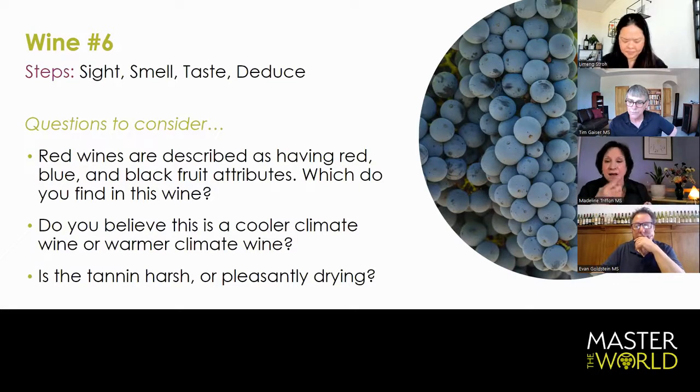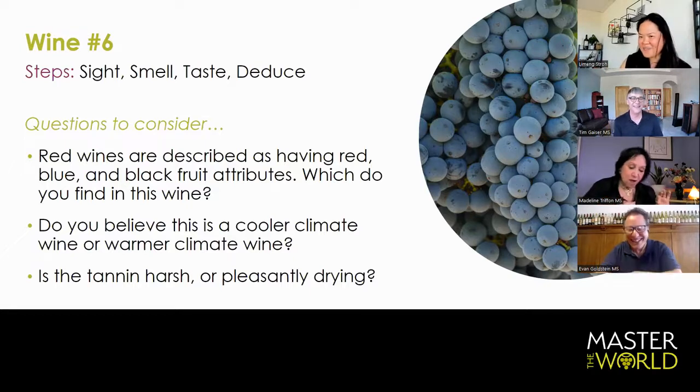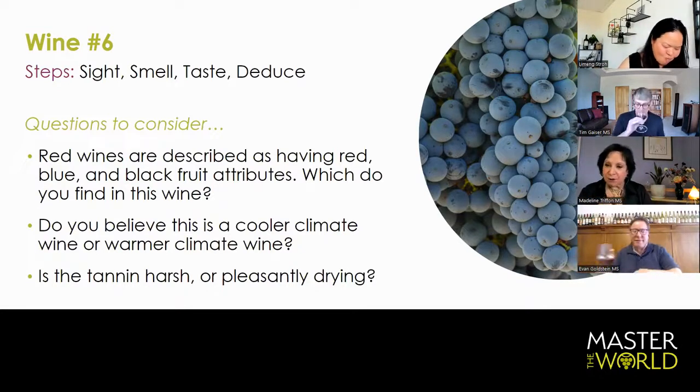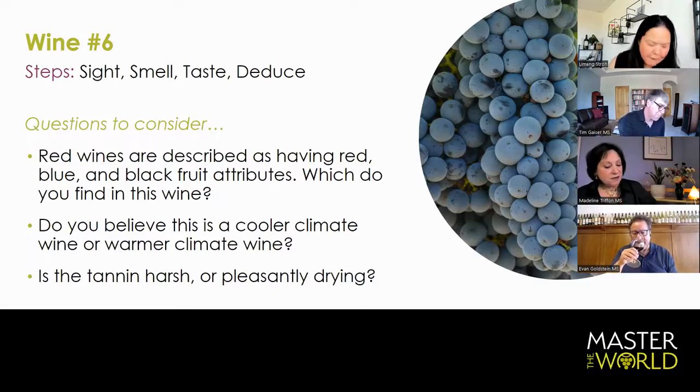Immediately, I get a meaty element. And this is a vegetarian talking, but you know, hey, I taste everything. So it's a little bit of a smoked meat character. It's subtle, and it's got a little bit of crusting of white pepper. The pepper is not commanding. That's why I'm calling it white instead of black. The olive element or flavor is expanded.